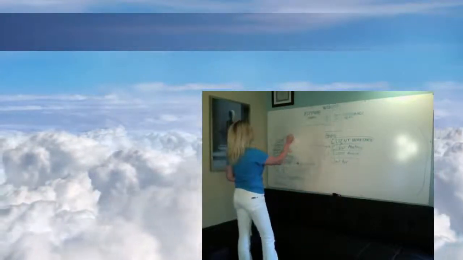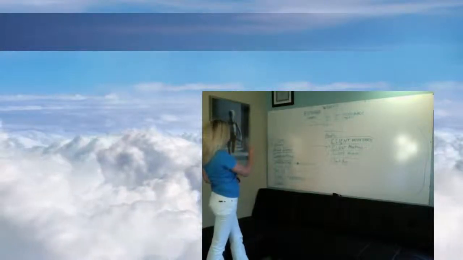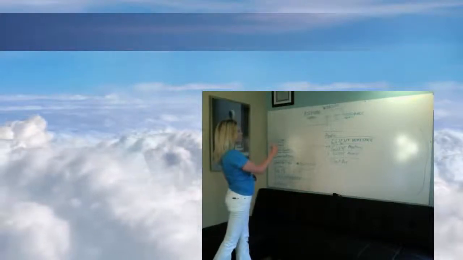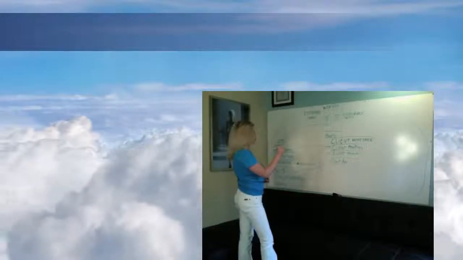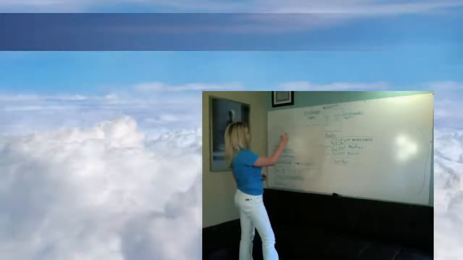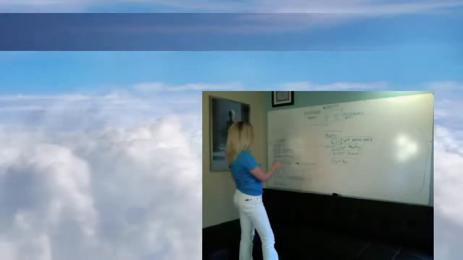So what happens first is somebody comes to our website, they fill out an estimate form, which then goes into our CRM. We track that all the way through, and then that goes into our client workspace where we share information with our clients and collaborate with our clients. Then when we're done with the project, we have the client go back to our website and fill out a feedback form that then feeds back into our CRM.